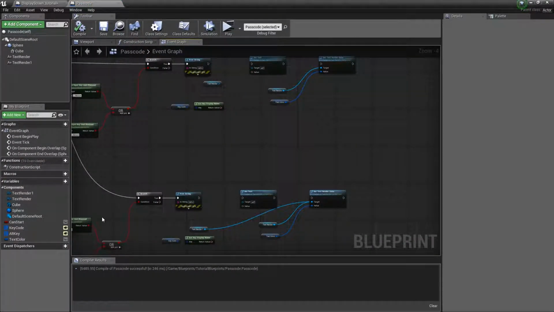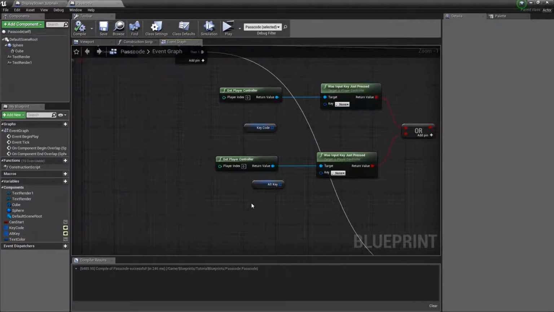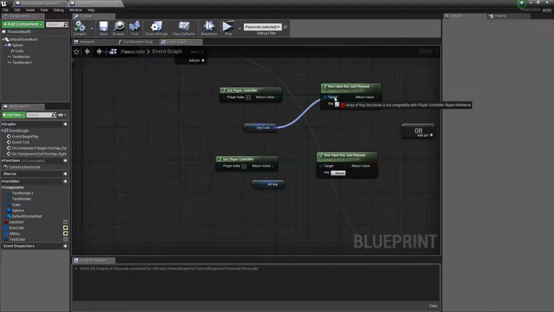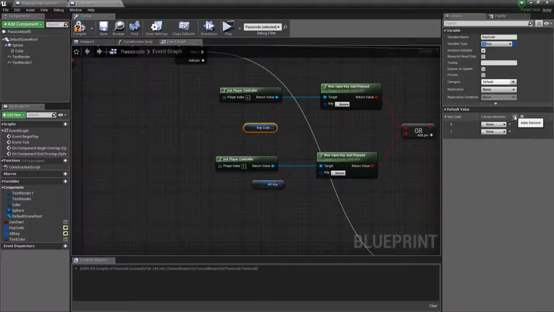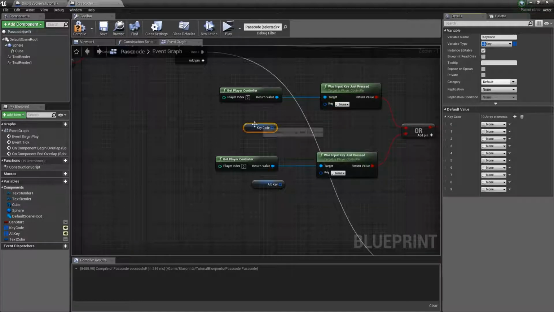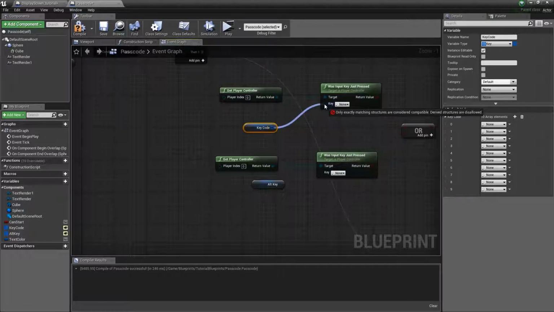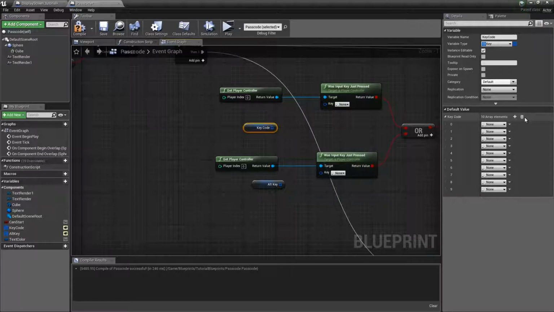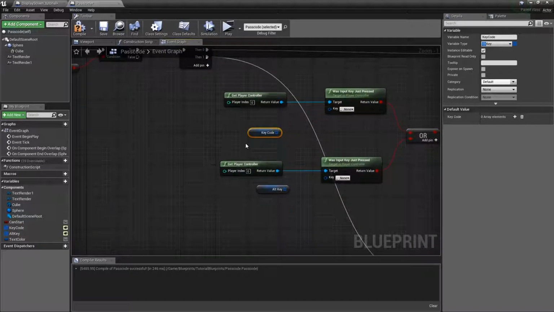But the issue we run into is the fact that we can't connect this to this. The reason for that is because you can't connect an array to a single variable input. The array can have multiple different inputs. For example, I can go in here, click on all these inputs, and have up to as many as I want. But this key code can't just parse through and know immediately which one you want just by connecting this node here. What you have to do is actually get the certain array elements.